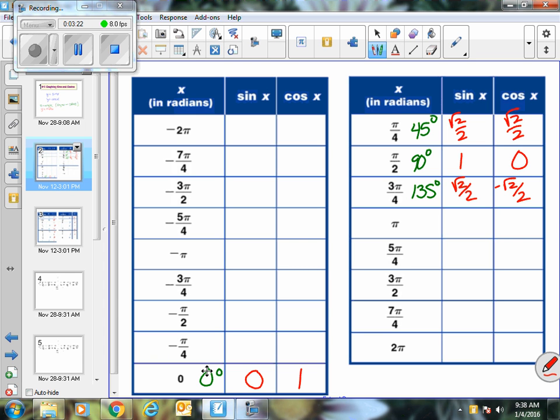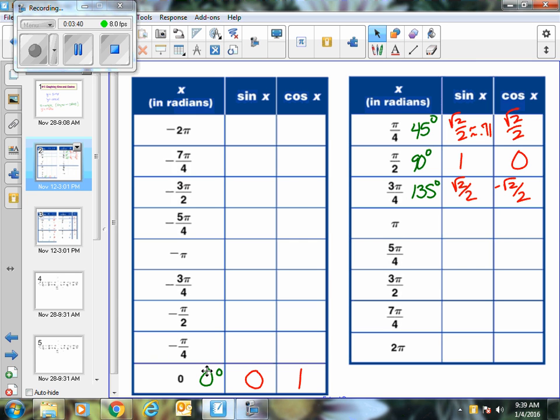So think about what that would be as a decimal. So square root of 2 over 2, just go ahead and type it in your calculator. So square root of 2 divided by 2, see what you get. I think that's about 0.71, in that ballpark. So whenever we graph that, that's what we're going to be thinking of.